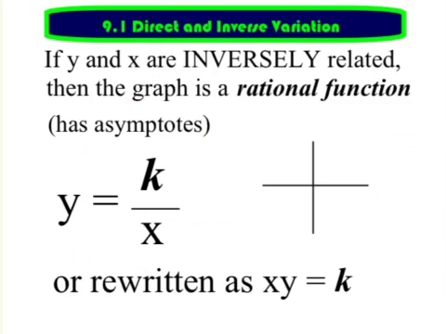Now, if two variables are inversely related, then we get a rational function. And we're going to have a graph that looks a little bit different. It's going to have two asymptotes, and it's going to have two branches that curve, one like this, and then one almost reflected. You're going to have a graph that's a rational function. It has two branches, and it looks like a reflection of itself. It's going to have a vertical asymptote here and another vertical asymptote. That will be discussed more in the next lesson. But the idea here is it's not a line, it's a rational function.